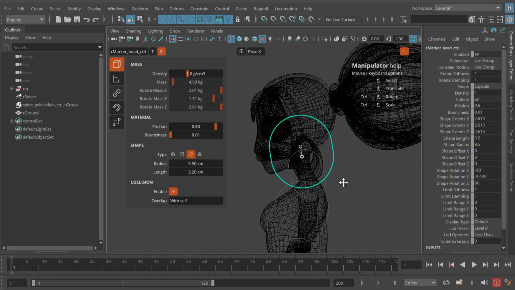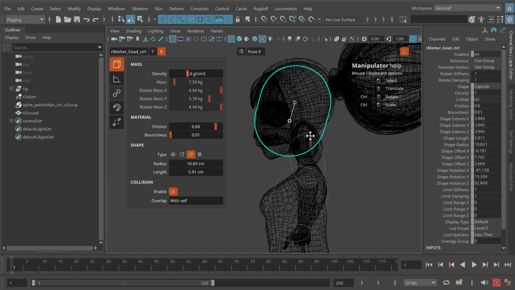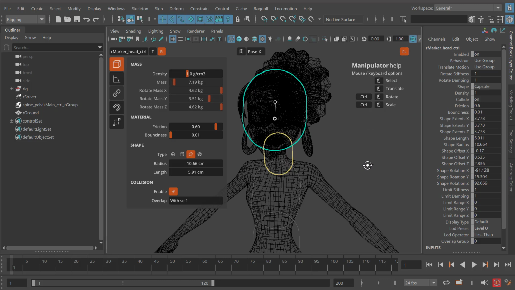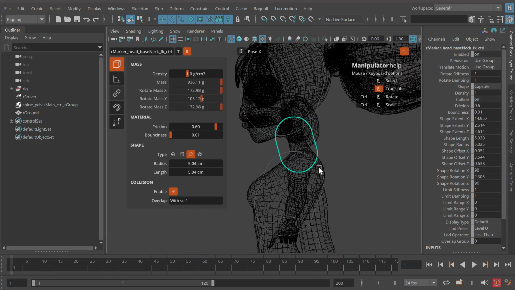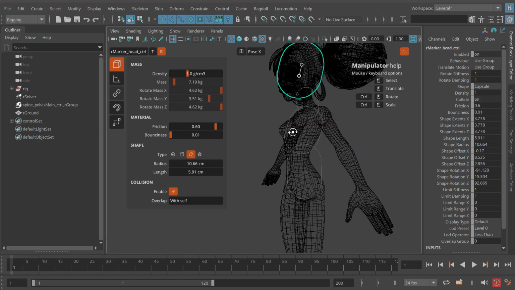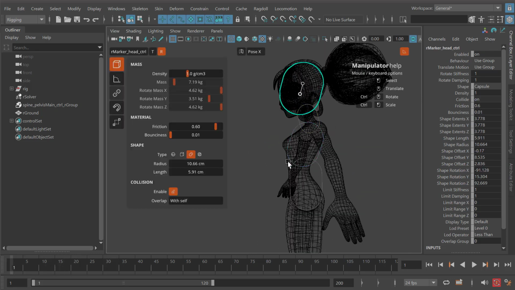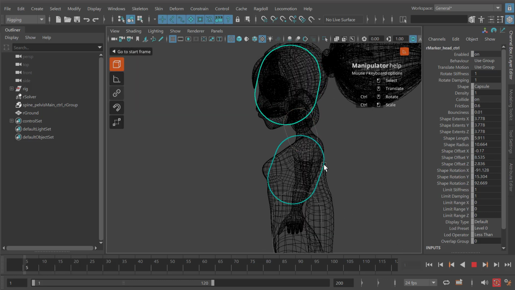I'm also going to lower the density of the head, so that the head is basically hollow, because again, it's not physically possible for her head to be this big relative to her neck. Let's just see what that looks like. And so this kind of works. You see how with the default stiffnesses, she's able to keep her head up.